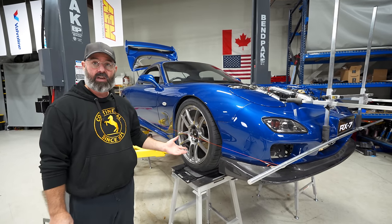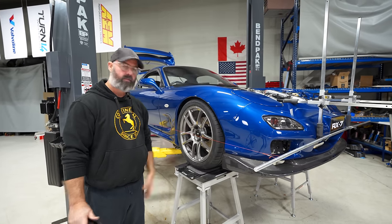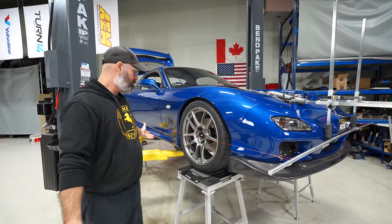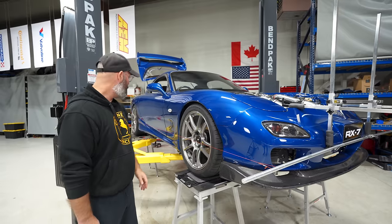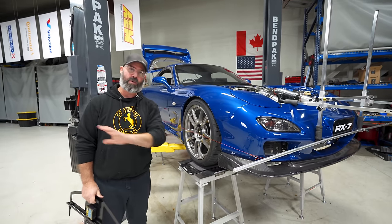And the beauty of this chassis, like we told you before, is all those eccentric bolts under there make adjusting it so easy. You get really nice, fine control of it. And, you know, it didn't fight us. There was nothing rusty or seized up under there because Japanese car. So big win. And man, this car is looking mega good now. So let's get it on the ground and shoot the beauties.